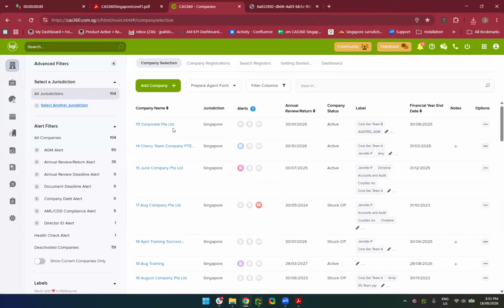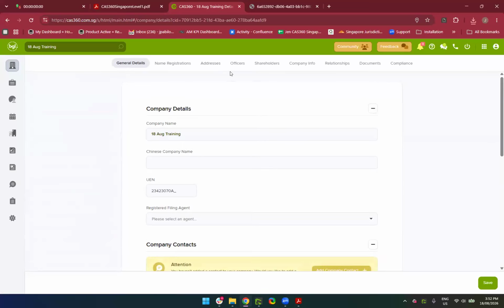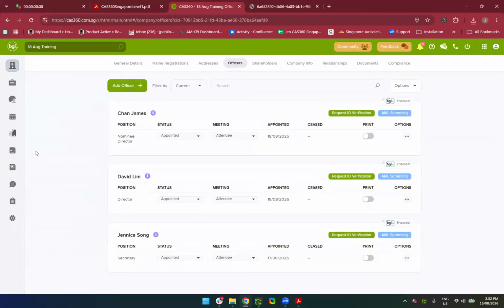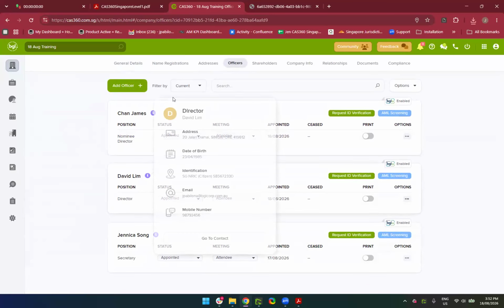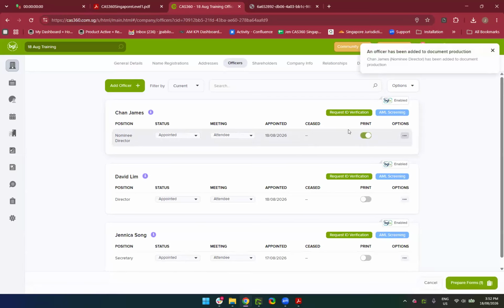Now going back to your company, I'm just going to select the same company that we created earlier. In CAS 360, you have the ability to also reprint the documents. So I'm just going to do a bit of a quick refresher. I think Roger JX has mentioned as well how to reprint. When you want to reprint a transaction that you already have a record of, for example, this transaction, I want to reprint it one more time. You can simply click on the print button over here.